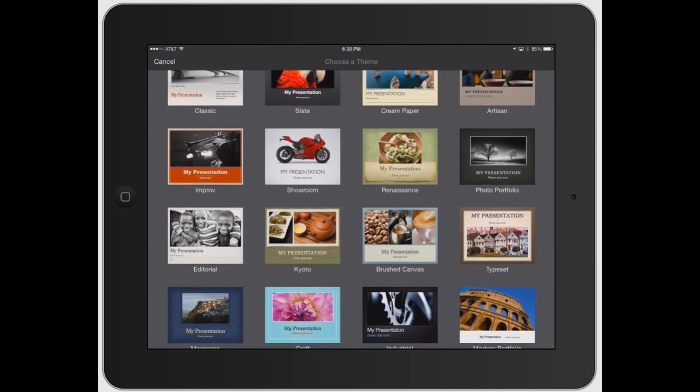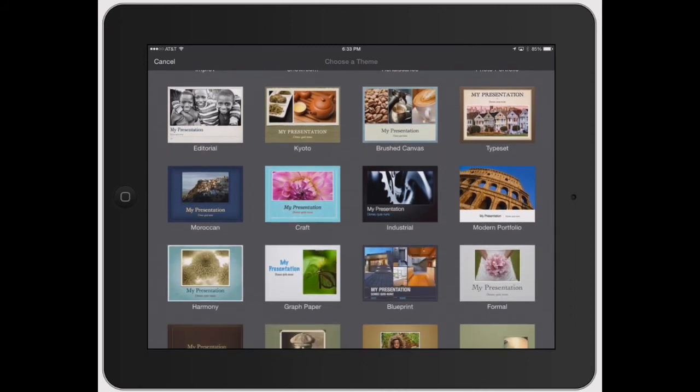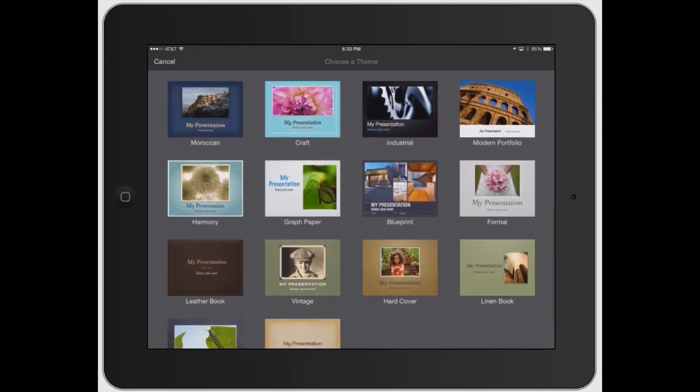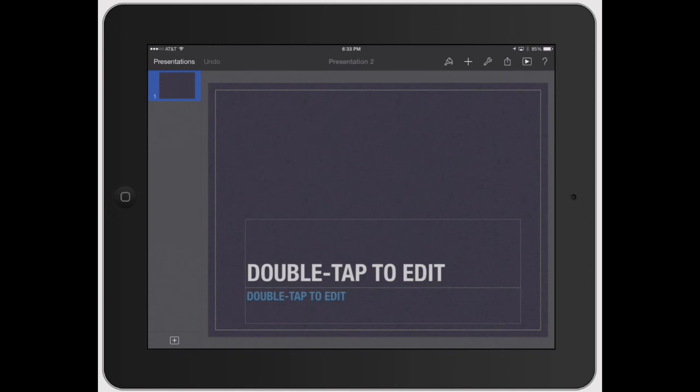What's cool with using these preset themes is that it's kind of already done for you. They're going to have the text and font a specific way. When you create pictures and do outlines and borders, they're all going to kind of have a basic set already there for you. So it really makes building a presentation a lot more streamlined, a lot quicker. So let's just go ahead and click one. Let's do this one, my presentation, the blueprint. So go ahead and click that. And so as you can see, it looks almost like blueprint paper on there.